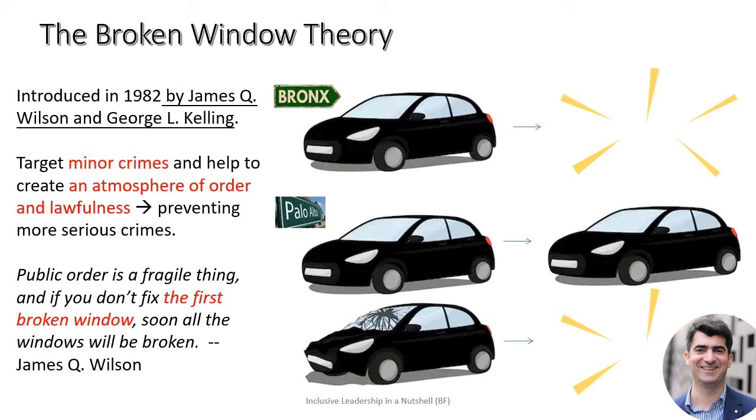So the key takeaway from the broken window theory in terms of the sociology was that the local authorities, if they can't control things like vandalism, let's say on the car which was parked in the street, then how can they control big things like murders and armed robberies and so on? Therefore, they have to start with controlling small crimes, and then this will send the proper message to crime makers.